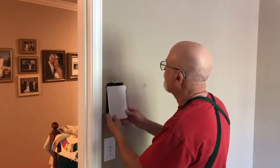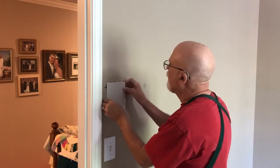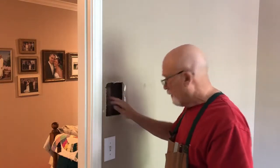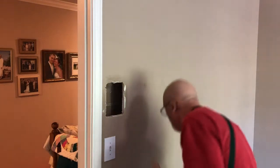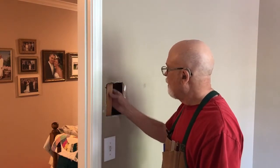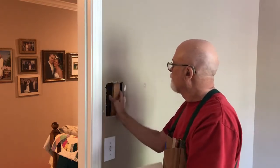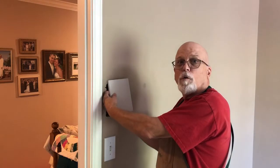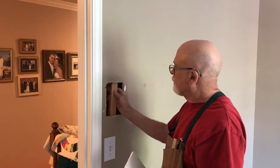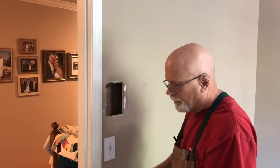So we got this patch here, and it looks like I got to chew out the corners a little bit, but it's just about right. But we don't have anything to support it. If I had that clear, it would just go right through. So we've got to do something to support it. What we're going to do is take some scrap pieces of board and stick that up in the hole like this, and put a screw here and a screw there, and do another one over there. Then we'll have something to go up against. So that's what we're going to do, is put those two boards in and get those corners so this piece will just fit right in. So let's do that real quick.